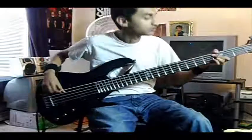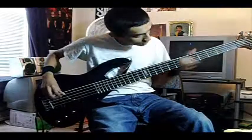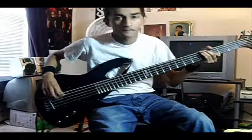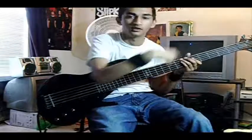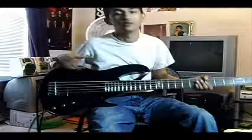And again. Song ends right there, 5th fret on the A string, which is a D note. It ends right there. You are done with the song.